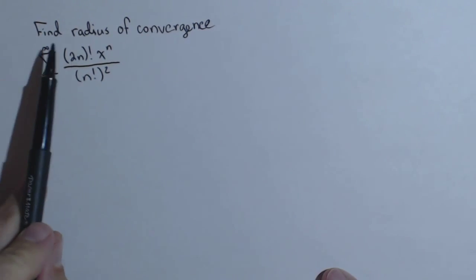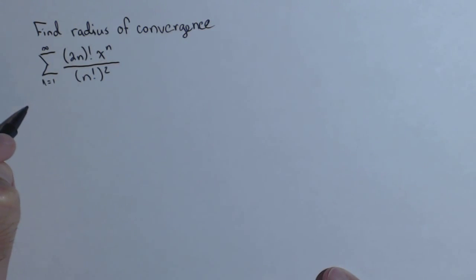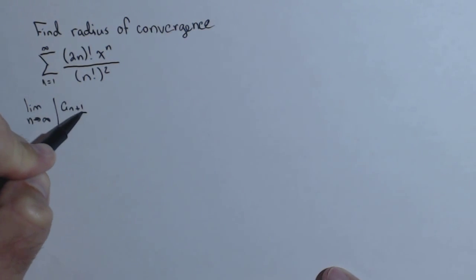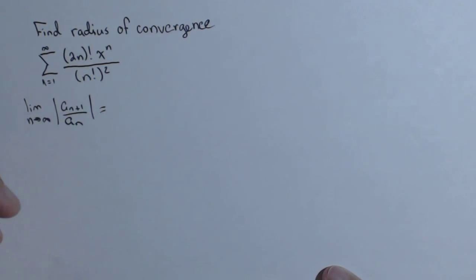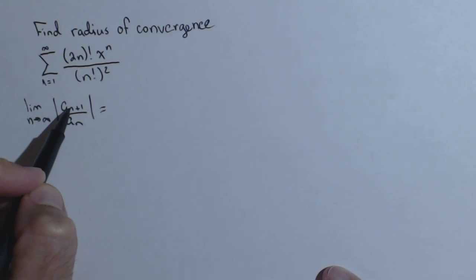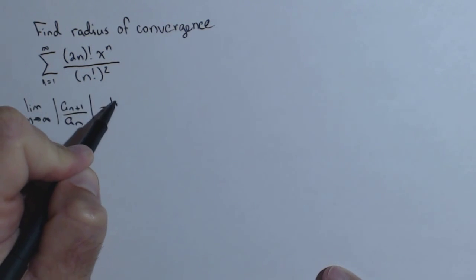So we're trying to find the radius of convergence of the following power series. And what we do is we first apply the ratio test, so the limit as n goes to infinity of, just as a reminder, the absolute value of a sub n plus 1 over a sub n. And so setting this up, basically what we end up doing is a sub n plus 1 times the reciprocal of a sub n as a bit of a shortcut.